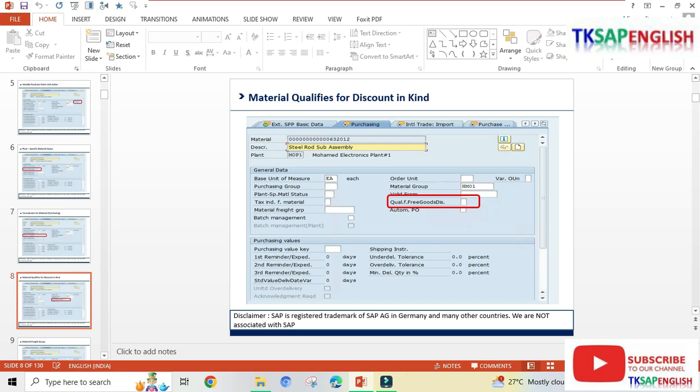The materials delivered as free goods do not necessarily have to be the same as the materials ordered. Example: when 5 tables are ordered, the vendor supplies one chair as free goods. Therefore, if we order 5 tables, we receive a chair as free goods. This is exclusive bonus quantity, which means not necessarily the same material.